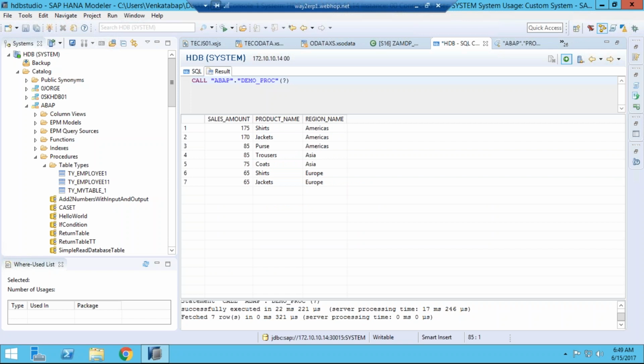It is getting data from the product table, linking with the sales, and region table linking with the sales. Whatever output generated, that is linking with the products, and after products we are doing the aggregation on the table.